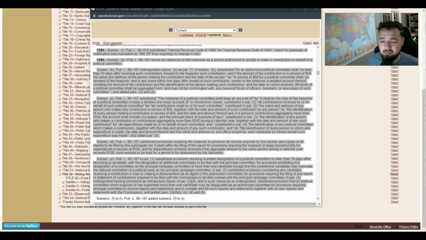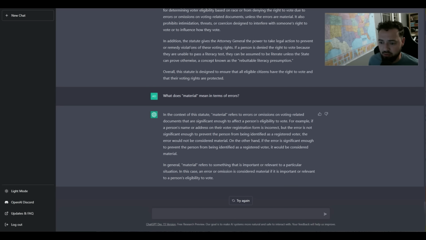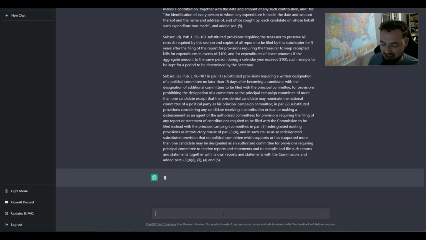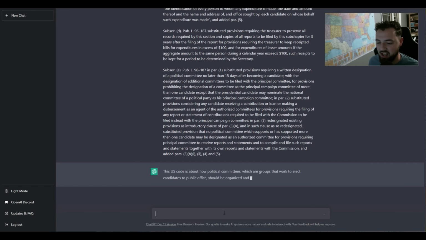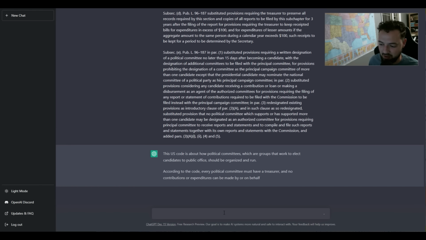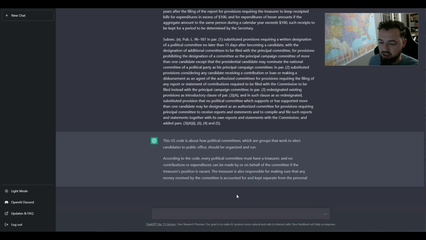So we got some more dry text on campaign finance, and we're going to take that and throw it in the chat and see what it'll tell us about campaign finance law. And I'm going to ask it to explain this code to me like I'm 6, so I'm actually going to take campaign finance law and then try to see if the chat will distill it down to something that would make sense to somebody who is 6. And I have kids, so I am interested to see, and I had siblings growing up, so it would be interesting to see. And I was once a 6-year-old, to clarify that.